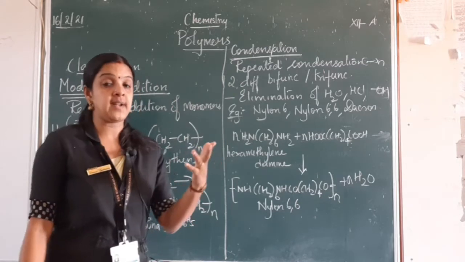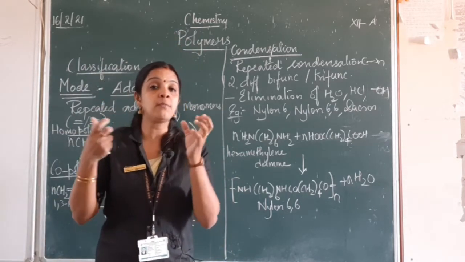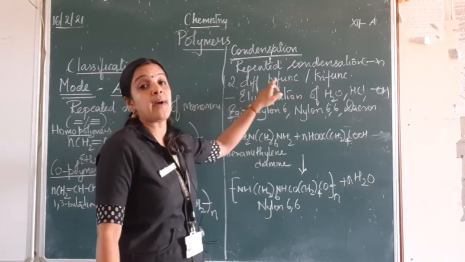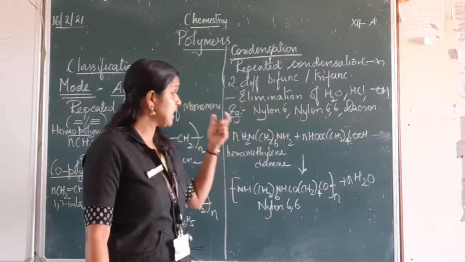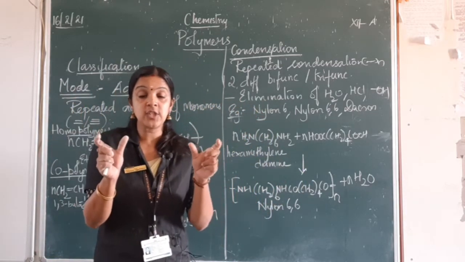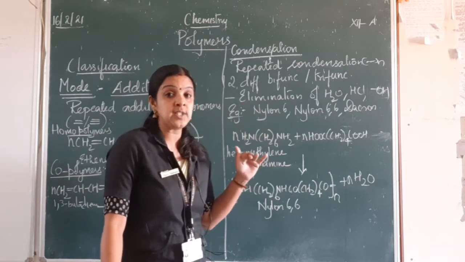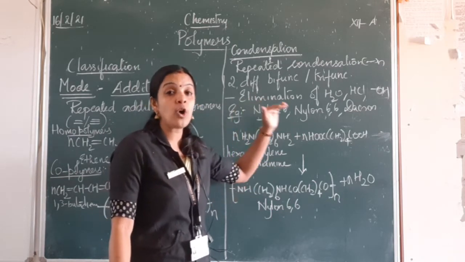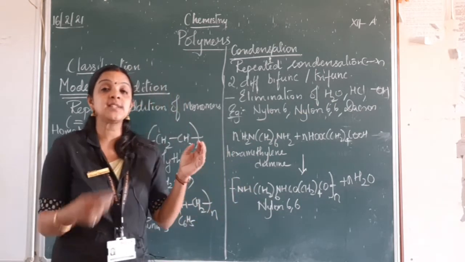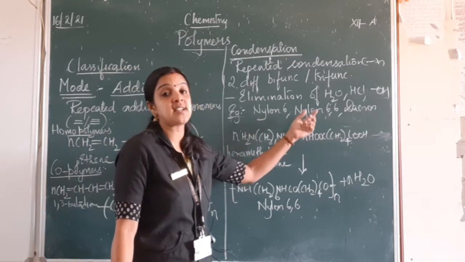Next mode of polymerization is condensation. We have learnt condensation is nothing but again a removal of small molecules when the process is taking place. So, repeated condensation between two different bifunctional or trifunctional groups, where I take a monomer unit, it will have functional groups in it. So, it can be bifunctional or trifunctional, 2 functional groups or 3 functional groups. When this condensation polymerization is taking place, there will be a removal of small molecules like water, hydrogen chloride or even alcohol. So, these molecules will be removed during this condensation process. Here examples are nylon 6, nylon 6,6 and Dacron.